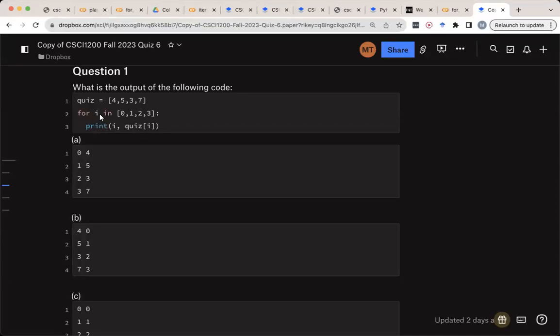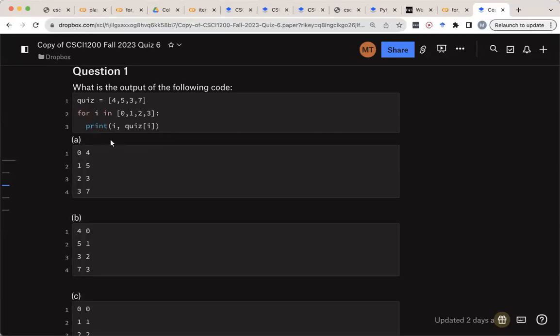And then at the third iteration, i takes the value 2, then we'll print 2, space, quiz[2], which takes the value 3. So we'll print 2 3, and then when i equals 3, which is the last iteration, we'll print 3 and quiz[3]. quiz[3] is the fourth element of quiz, which is 7. That will be 3 7.